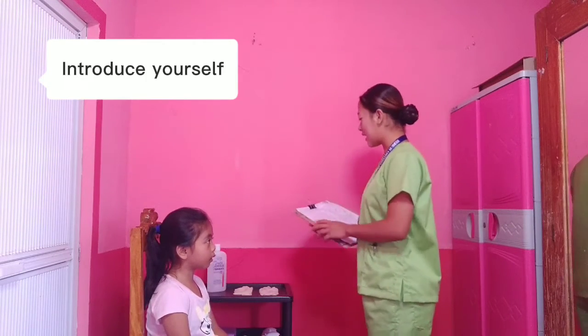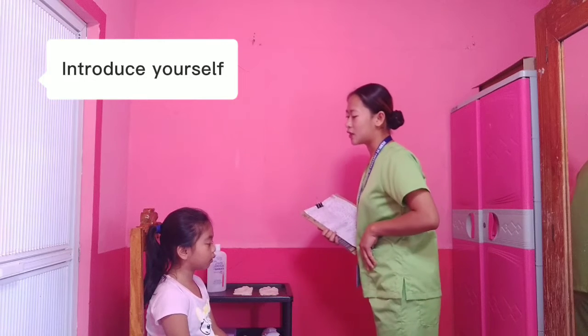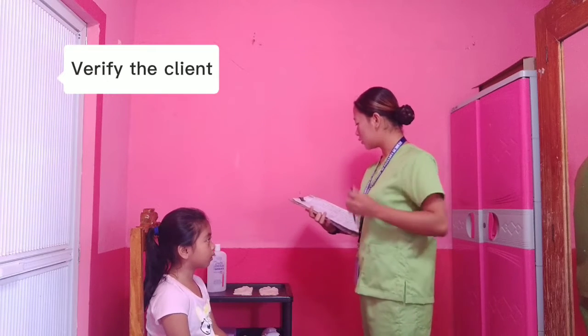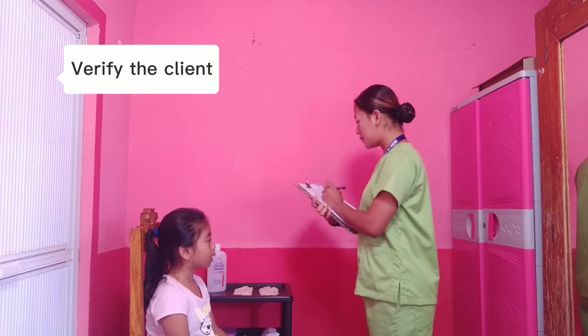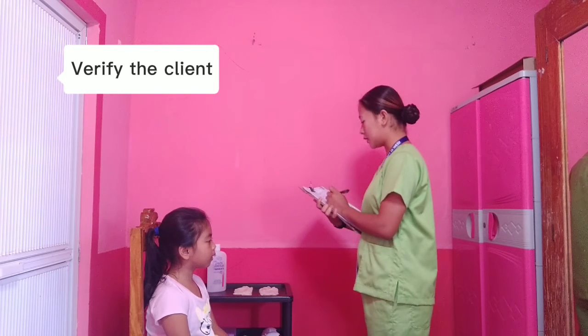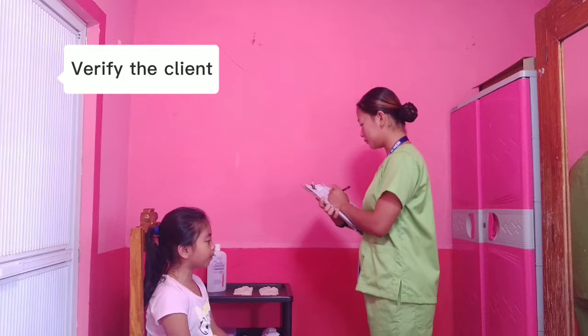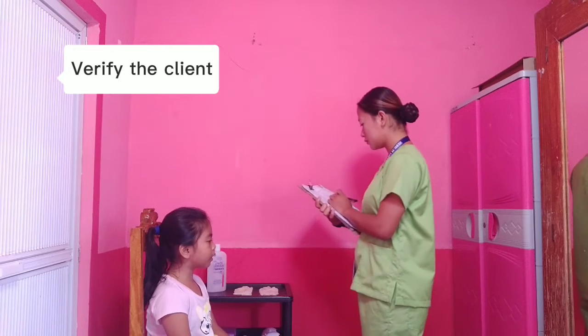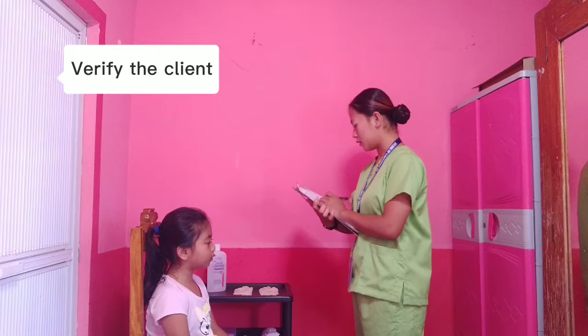Good day po, ma'am. I'm Realika and I'm your student nurse for today po, ma'am. Verification lang po, ma'am, no? May I know your name po, ma'am? I'm Realika. How about your birthday po, ma'am? March 20, 2004. Okay. How old are you na po? I'm 8 years old po.